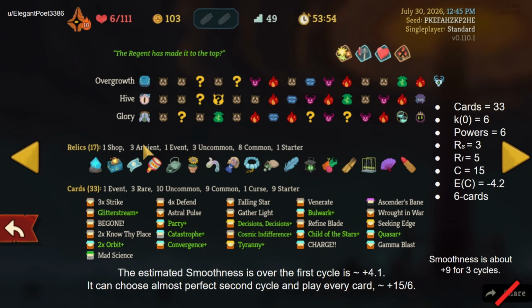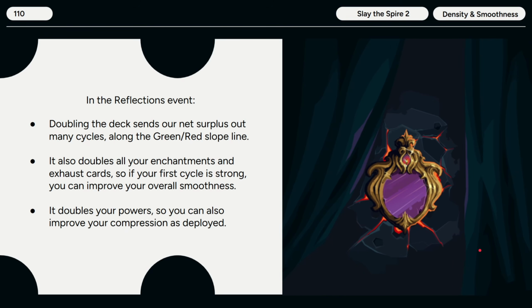Now, this is a new metric. It's a bit of an estimate. I've toyed around with it a little bit. Is +9 what you need to win the game? Maybe less. Maybe +5 is enough. Maybe +0 is enough. I don't know yet. I'm going to try to check this out a lot more with my own decks. But the main purpose of a metric like this is that we can quantify something so that we can order them, not necessarily to give breakpoints or to say, oh, what's the value of this, that, the other, or how much surplus do you need? No, the value is in evaluating when net surplus is changing, and we do have a tool for that now.